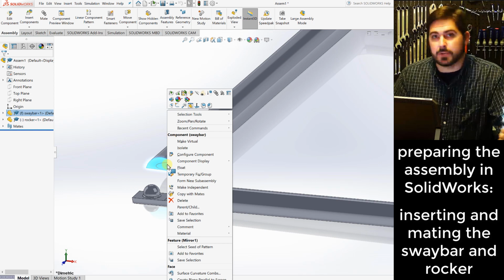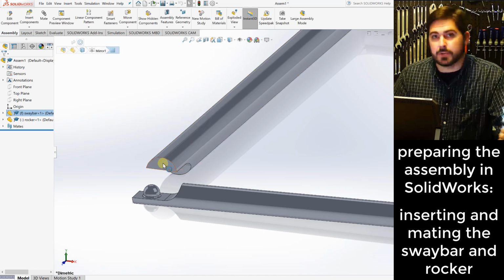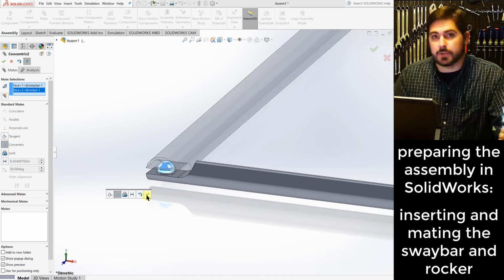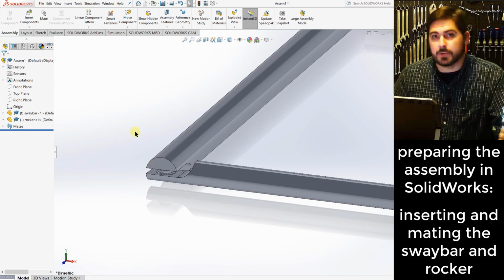So I'll use the same technique I did before. I'll use select other to pick the dimple that's underneath there. And it looks like that's it right there. Okay, see that little dimple showed up? And I'm going to take that and mate it with this piece right here. Okay, so far so good.